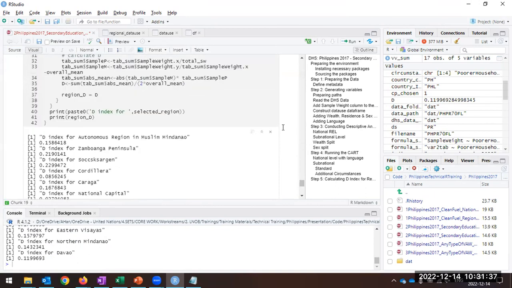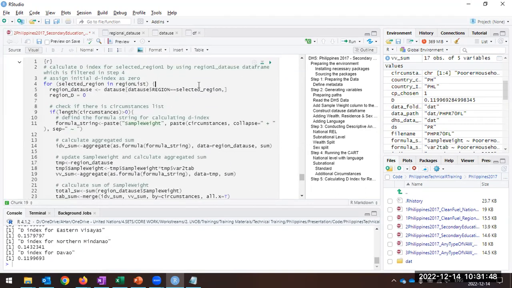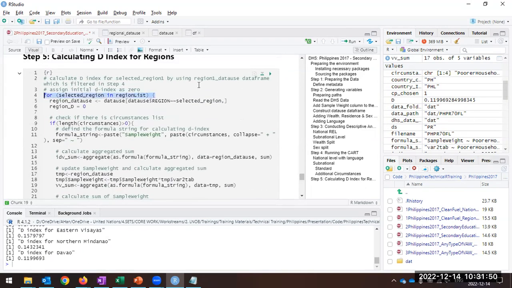That's it. This was just a spontaneous exercise. I will leave this screen open in case you want to try this on your own.